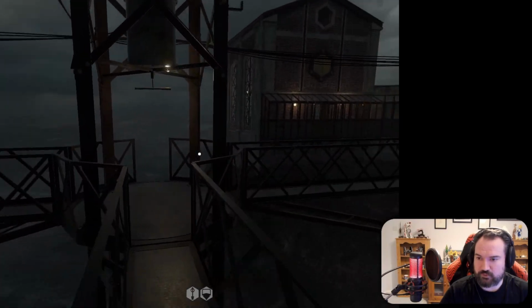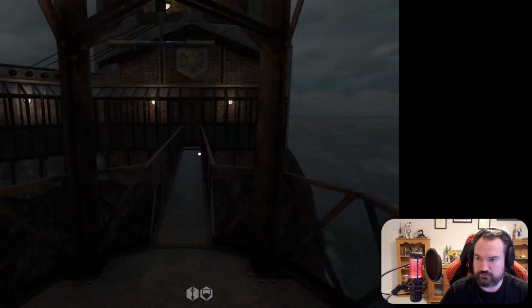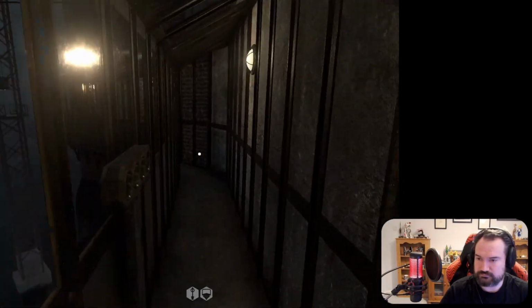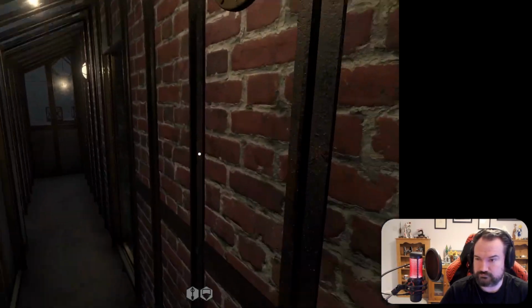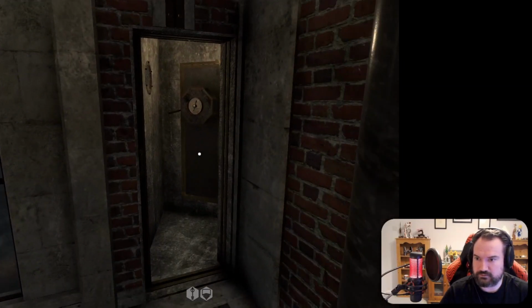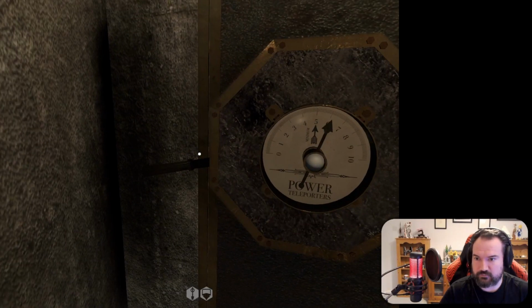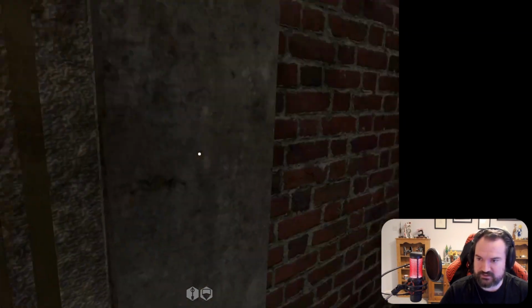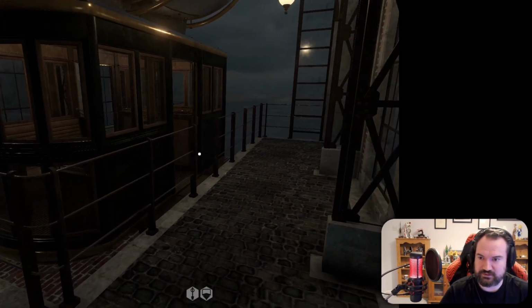So is it that we want 10 masts on, 2 masts off? Maybe. Hey, that looks like we've got enough power now. Speed of light. Achievement unlocked.